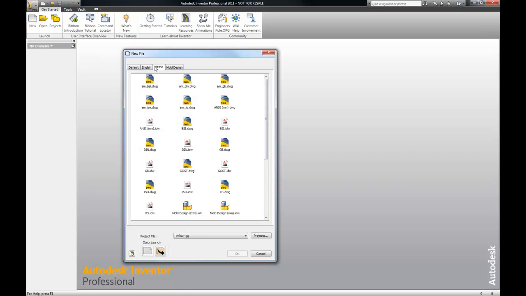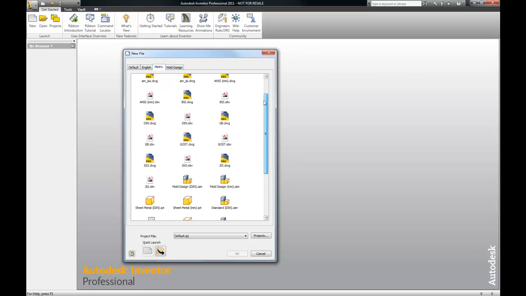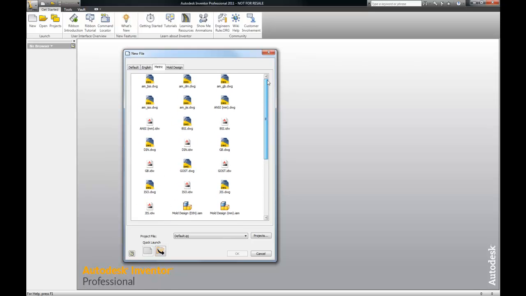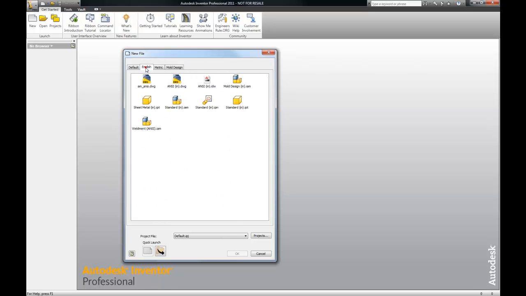I'm in Metric, and as I told you prior to this, normally we're going to be working in metric, but for this very first project, it's going to be in English. So we're going to go to English, standard inches part, and click OK.